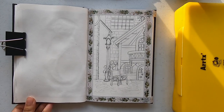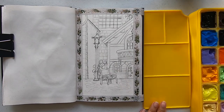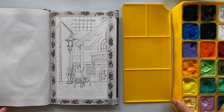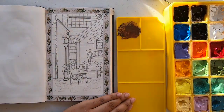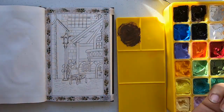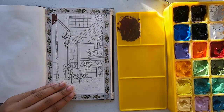And it was finally time to paint. So for this one, I decided to use my ARRTX gouache set. And for this painting, it took me about 3 days to finish. I mean, 3 afternoons, I would say. It's because I've been on duty at school, so I've been having work and I've been super tired, so I only had the afternoon to do it.